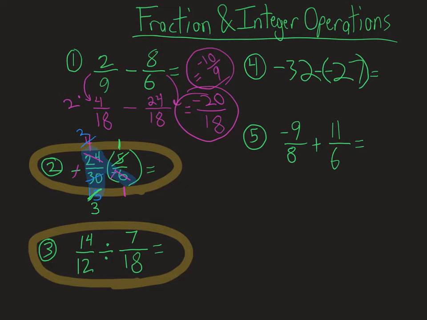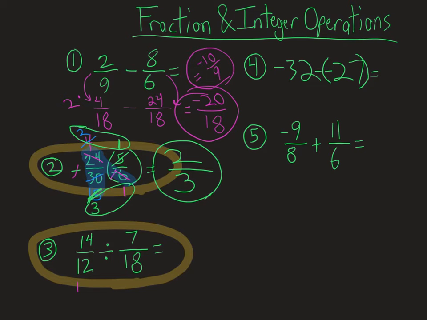The purpose of all that is just to bring it down to very small values for our final problem. And now there's no reducing to have to worry about. 2 times 1, 2 on top. 3 times 1, 3 on bottom. You can get there without doing cross-reducing. You would just have really large numbers to start with and have to do a lot of reducing on your answer. Number 3.